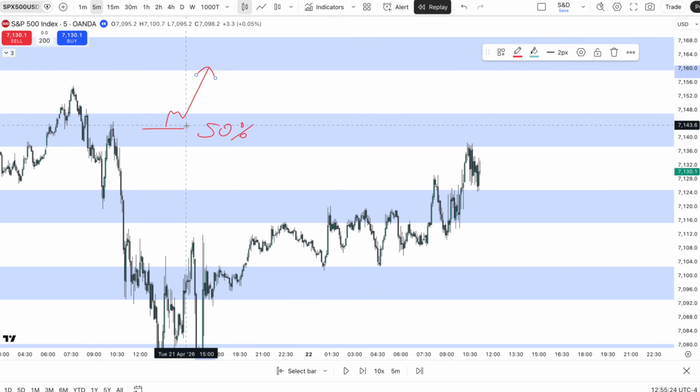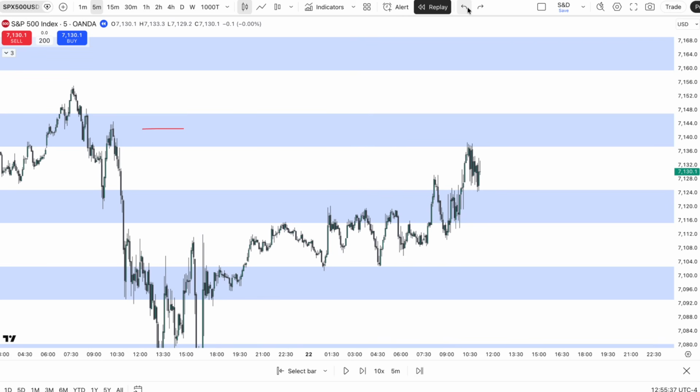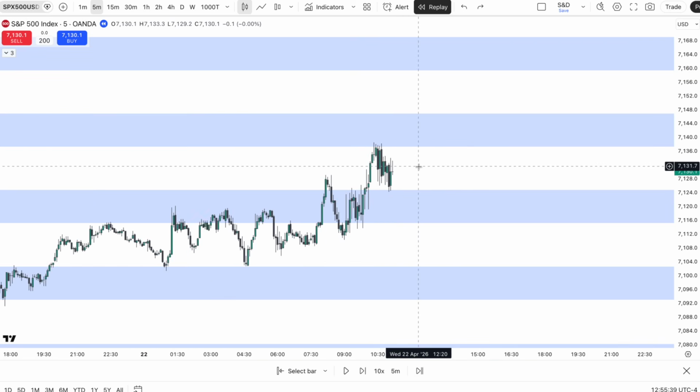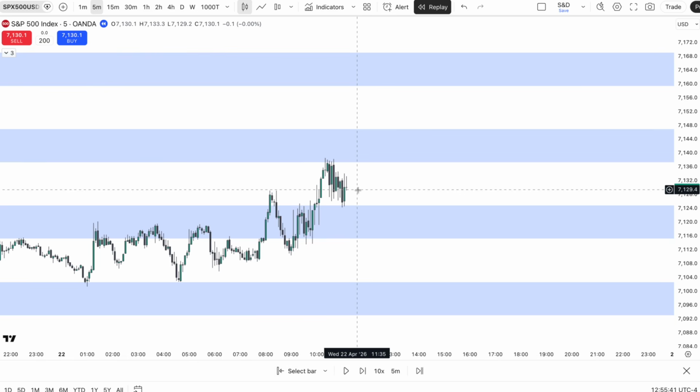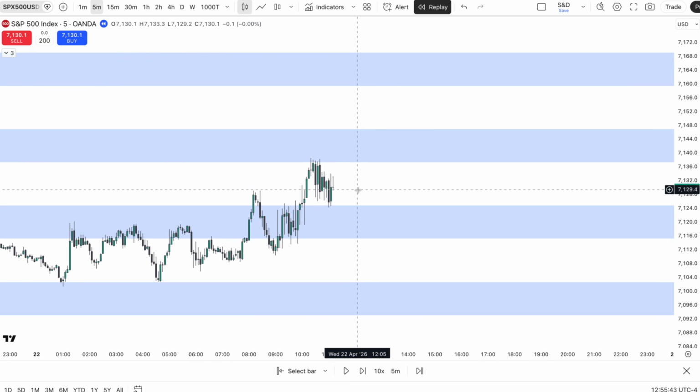The middle of the level or before is not as strong of an indication, because there's a higher probability of ranging or choppiness before we finally break through the level. So we're looking for breakout trades, specifically in supply and demand zones near the edges, and breaking above a recent high or low. Just repeat this every day, and that's it. That's all you need to master support and resistance trading.